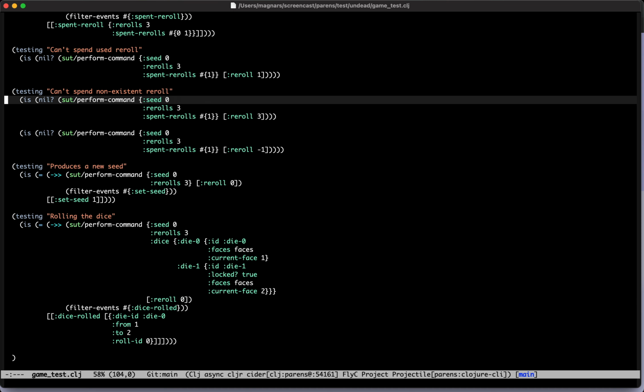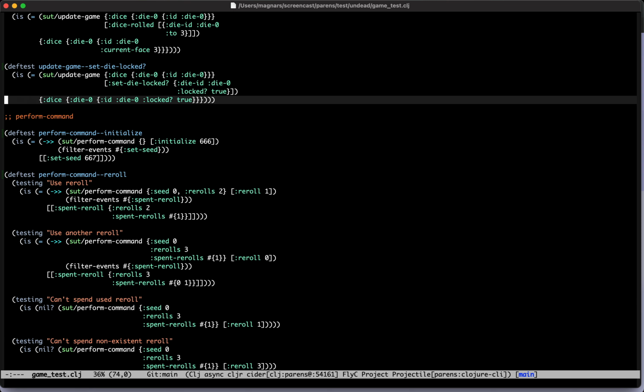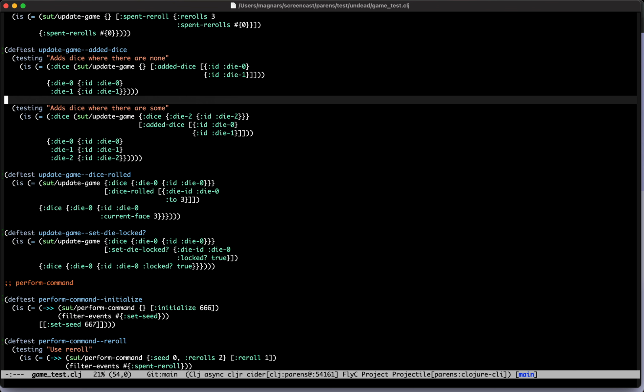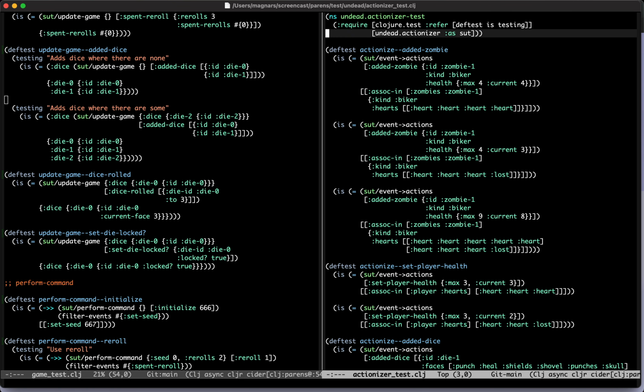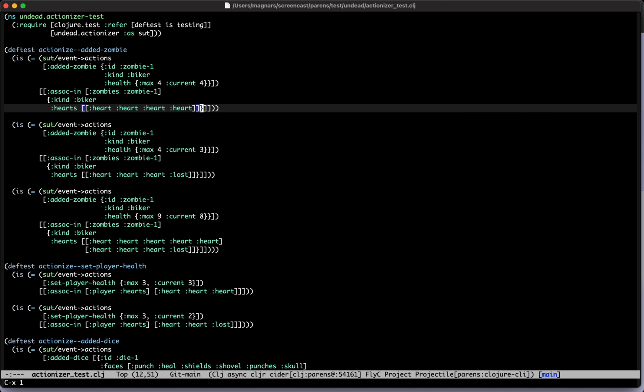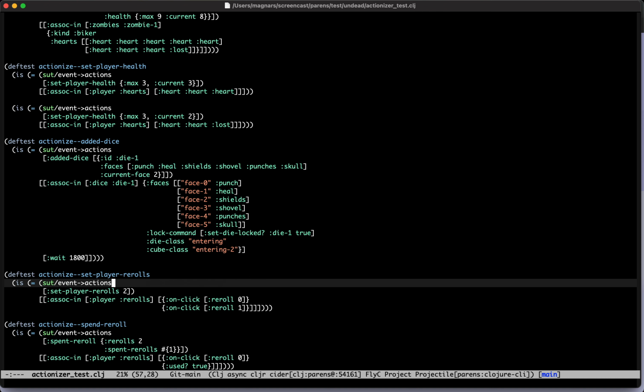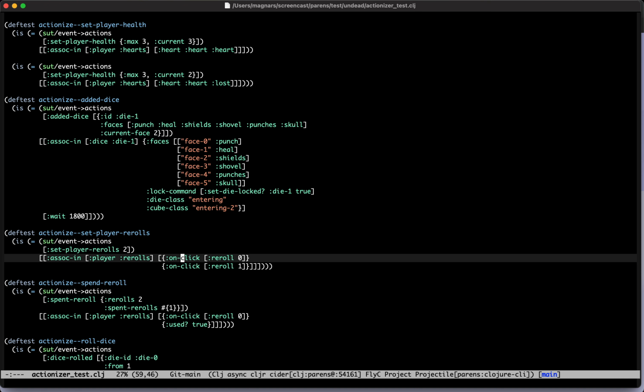That's our first goal. And we have an Actionizer, and the Actionizer adds zombies. So the zombie is like a click target, and this one needs an action. We also have actions on our rerolls, and there we call it OnClick. So let's just continue with that.